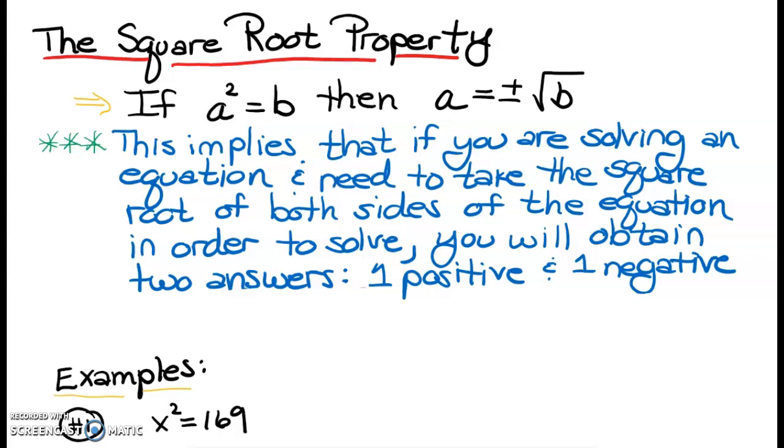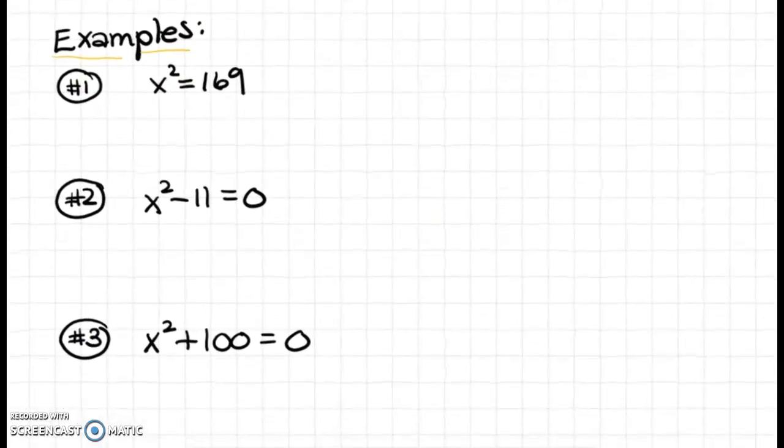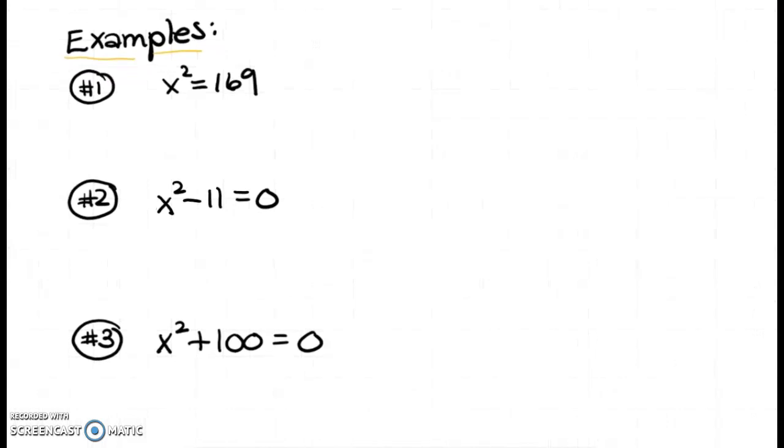You will get half credit off if you don't get two answers. So let's walk through a lot of the examples that are on the worksheet that I'm asking you to solve today. So here we have a perfect square, x squared, and it equals a number, and that's what you should check for. A perfect square that equals a number. If you can get the equation in this form, then you can solve it using the square root property.